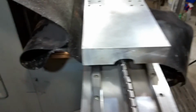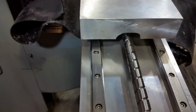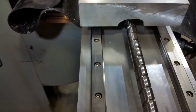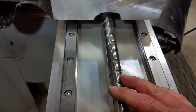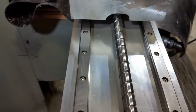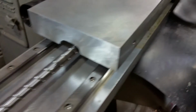The ball screw mounted in there was lined up and spaced so that it was parallel with the rails. I just didn't want it on an angle. It's mounted differently than the regular Bridgeport, so maybe it's a little more forgiving if it's slightly crooked, but I just didn't want it crooked. If you're doing this, you can get it closer, might as well get as close as possible. So I just wanted to clear that up. I don't know if that was helpful or anything, but something I was thinking about.